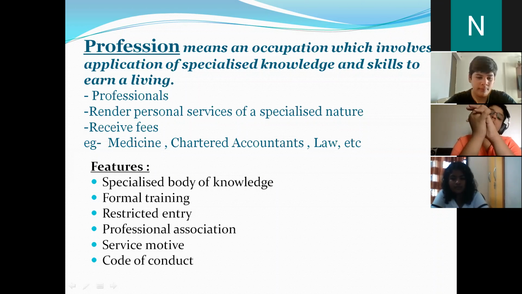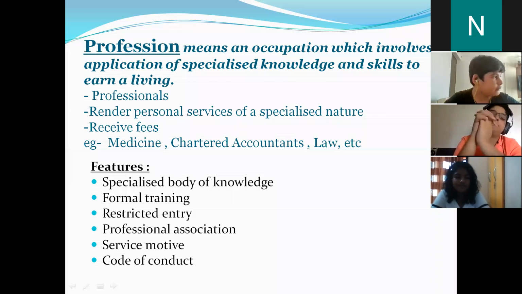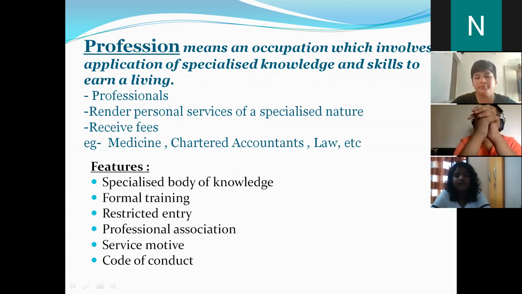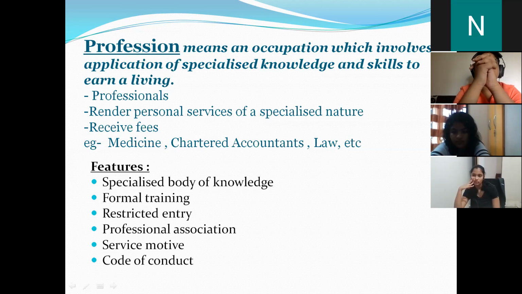Simple example again, if you are a doctor and you want to open your clinic. The first thing is you have to get yourself registered under an association of medicine, that is, the Medical Council of India. After you become a member of the Medical Council of India, they will give you a certificate to open your clinic. They will give you a certificate to practice as a doctor. So professional associations normally regulate all the policies related to a profession. Are you clear?